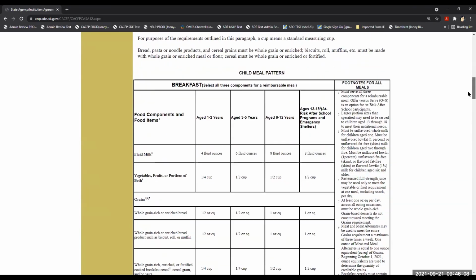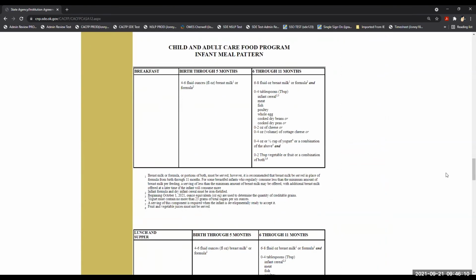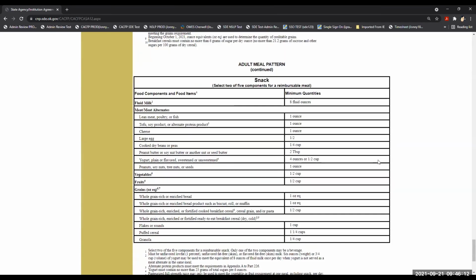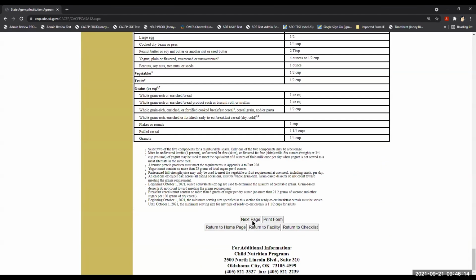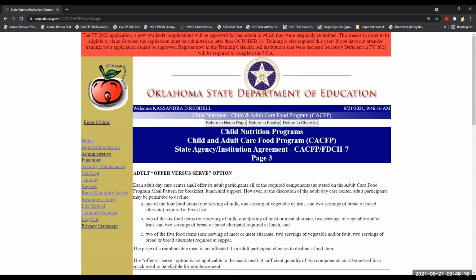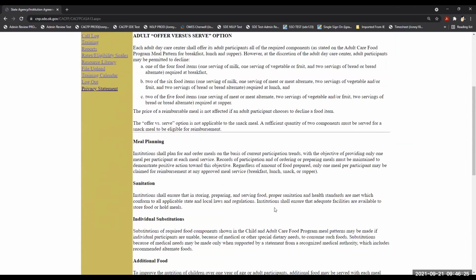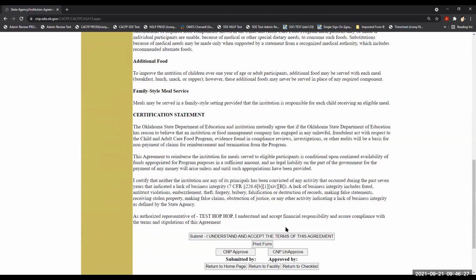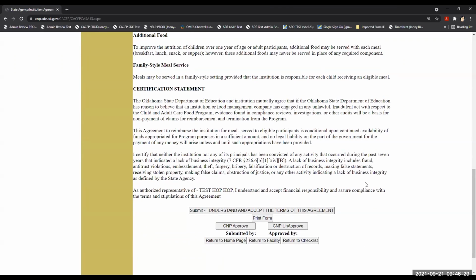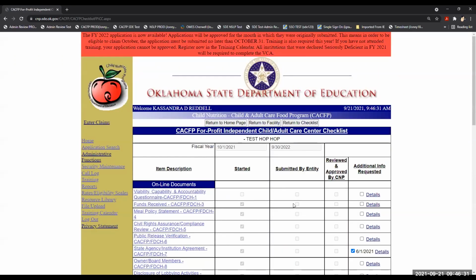But I still recommend every year you print this, because you'd be surprised during a review. So many times we'll write someone up for something and they'll say, well, I want to know where it says that. Where does that say that in writing? And 100% of the time it's going to be in this document. So although you don't have to submit it every year and agree to it, you are permanently agreeing to it while you operate the program.